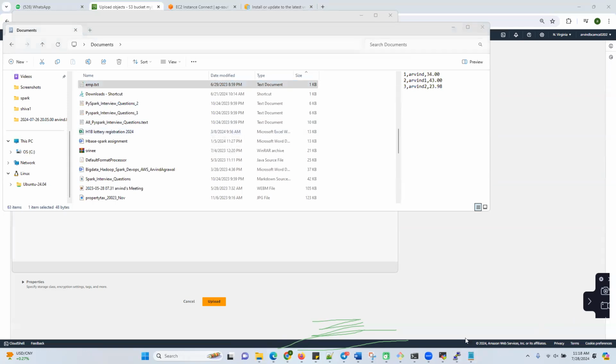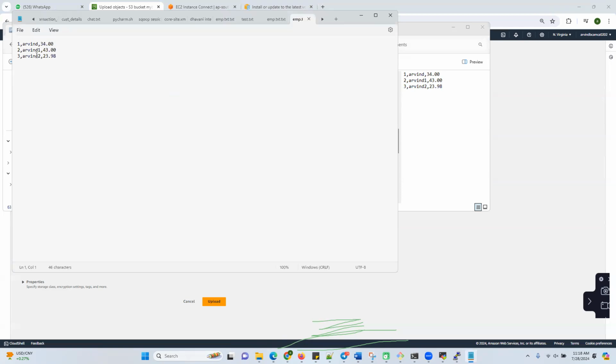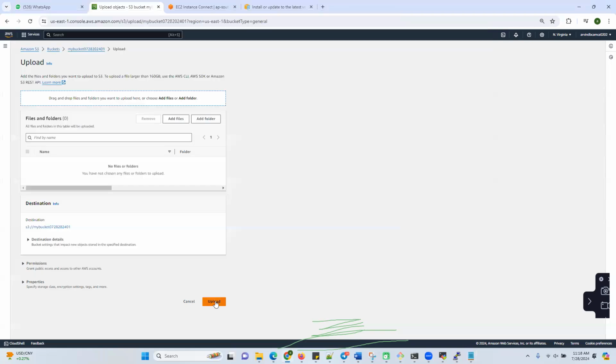The existing version is this one, and I want to make a new version of this file. So I'm adding one more row of content to this file, I save it, and now I'm going to upload it.